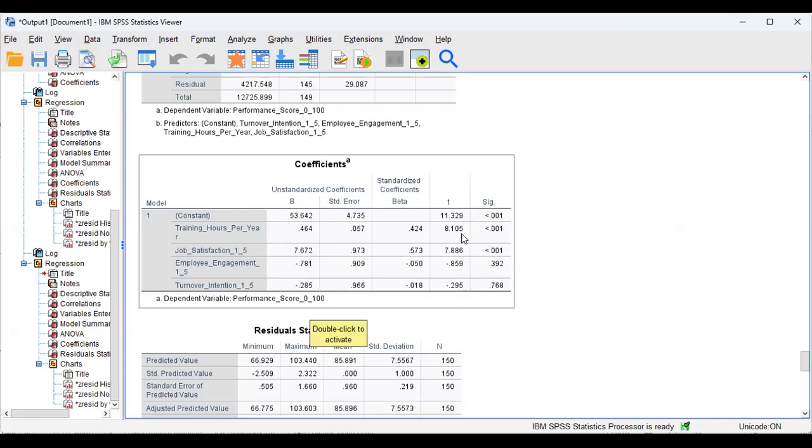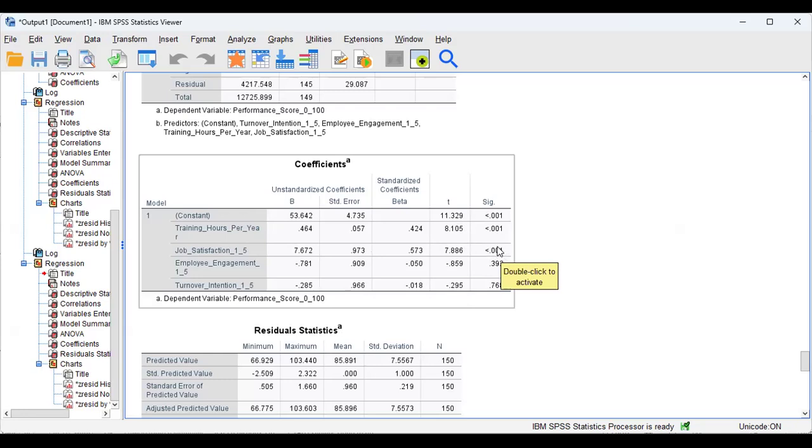For training hours per year, it is statistically significant, which means when you are making recommendations to management with respect to the interventions they can focus on to enhance the performance of employees, training hours has to be part of your recommendations. Again, job satisfaction has to be part of your recommendations because it is statistically significant.